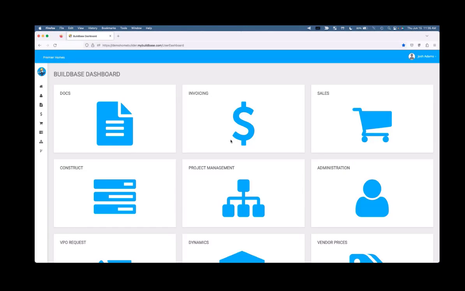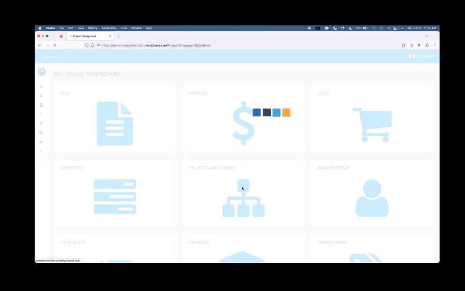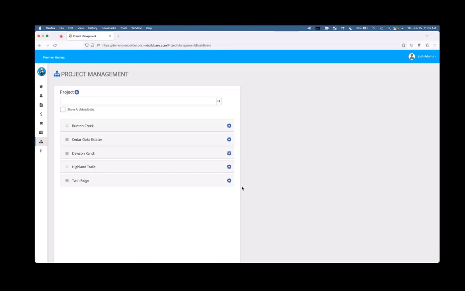I want to kind of take a tour now. We were talking about purchasing and how takeoffs and base plans interact with jobs. Now I'm going to show you some amazing features as far as our project management application. I can click on the big button here, but I do want to draw your attention to this side menu. It has the same features as the big buttons, but maybe you prefer that if you're on a computer or a laptop. I'm going to click on the project management module, and as you can see here, this is a list of all of my active projects for Premier Homes.